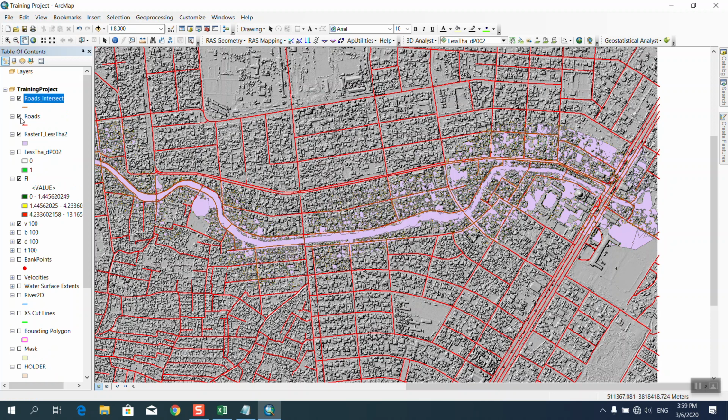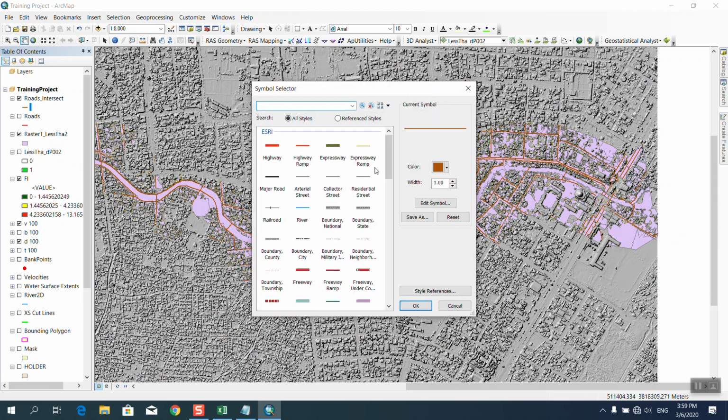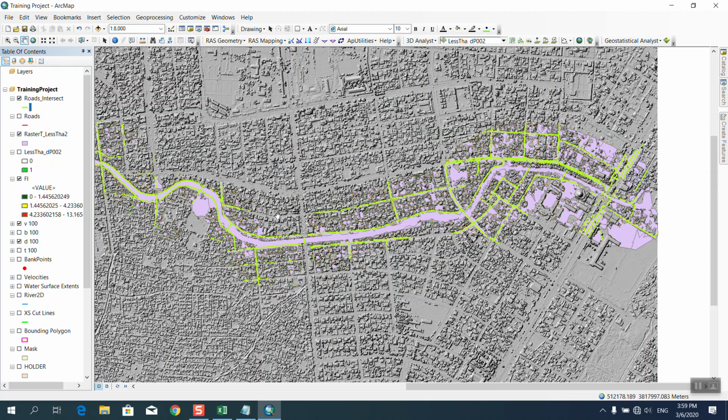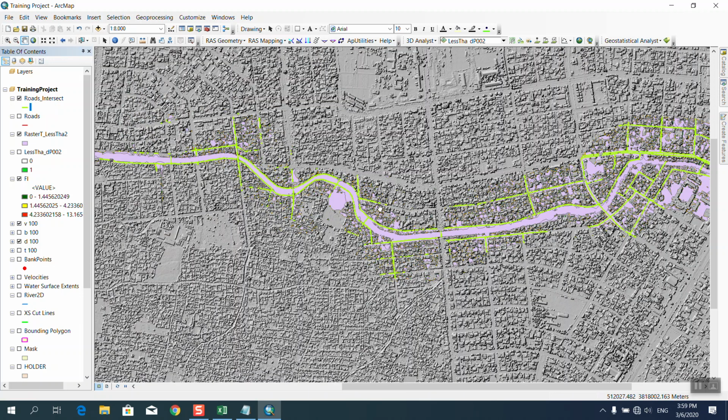I will untick all. I will change the color. This is the roads which are affected by water depth less than 1 meter.